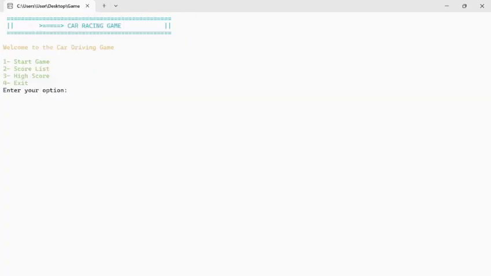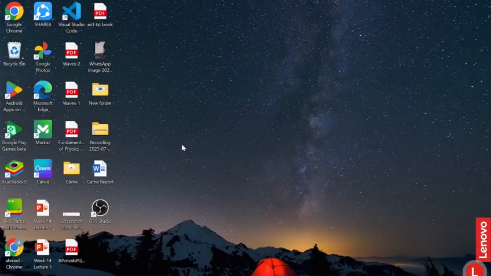If you want to see the high score created by any person, you need to enter 3, and you can see the highest score created by a person. When we enter 3, you can see that player Umair's score is 800 at level 5. This is the highest score created by a person. Now we can also continue from there. So we have tested the 3 options. Now we will go to the 4th option to exit our game. Now our game is exited.